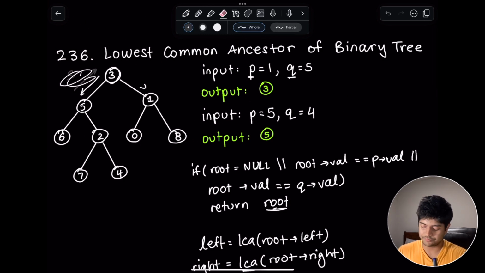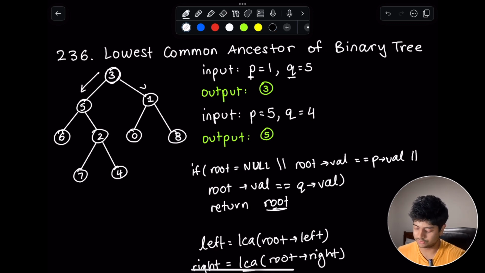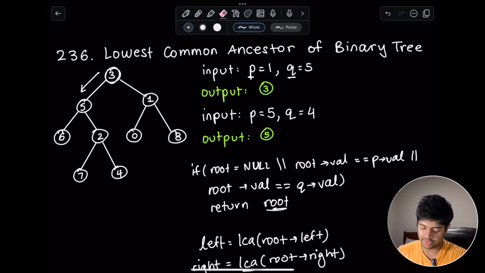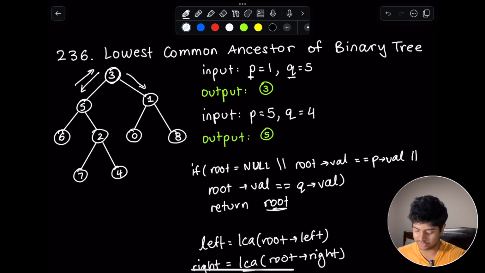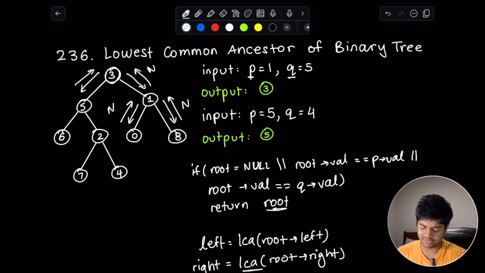What if here we go to 5, and we see, hey, we're equal to the p's value, which is our second input. Then we return. And then we go to our right, we go to 1. That's not equal to p or q. Then we go to our left, and we hit null, so we return backwards with a null pointer. We go right, again we don't see it, so we go back with a null pointer, and then we return back a null pointer. We see the left side returned a 5, but the right side returned a null pointer. What is our answer? Well, we know it's 5.